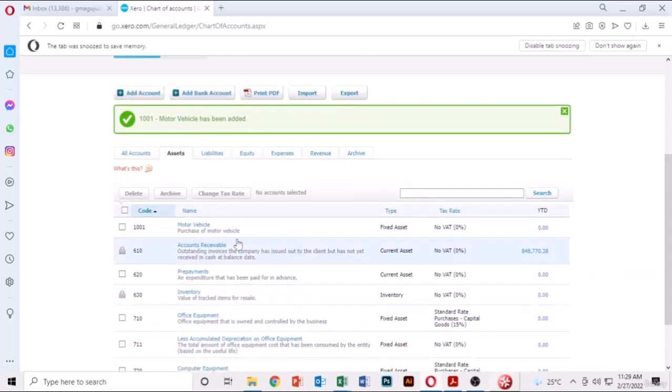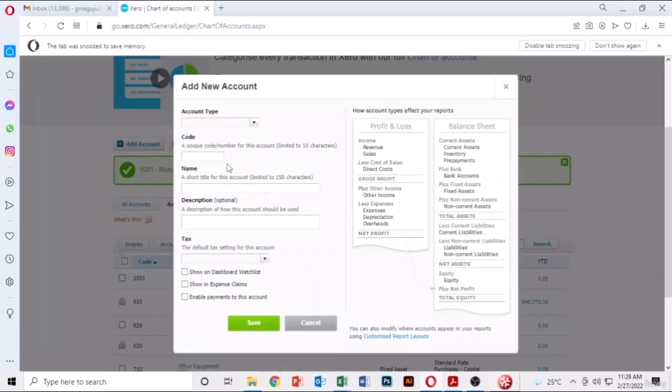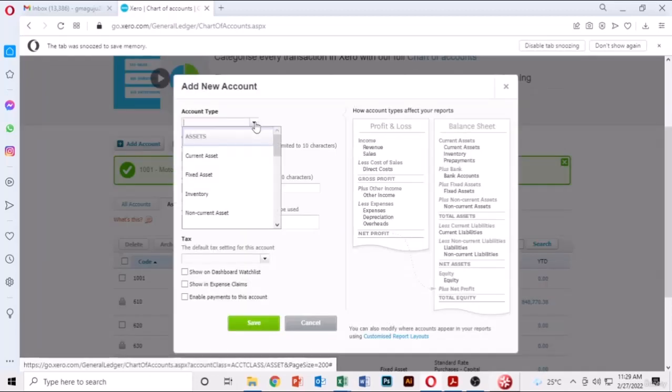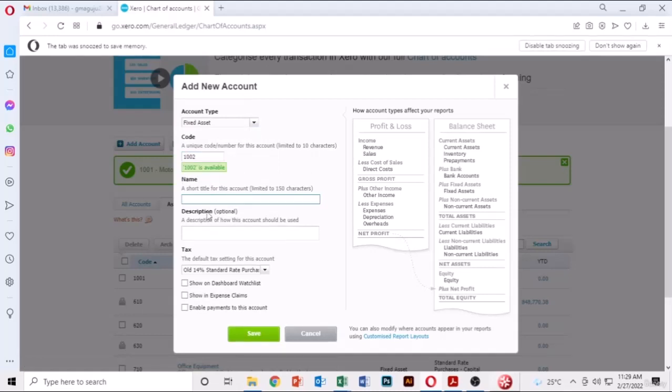I also want to add an account here. It's a fixed asset, 1002. This is going to be less motor vehicle depreciation.